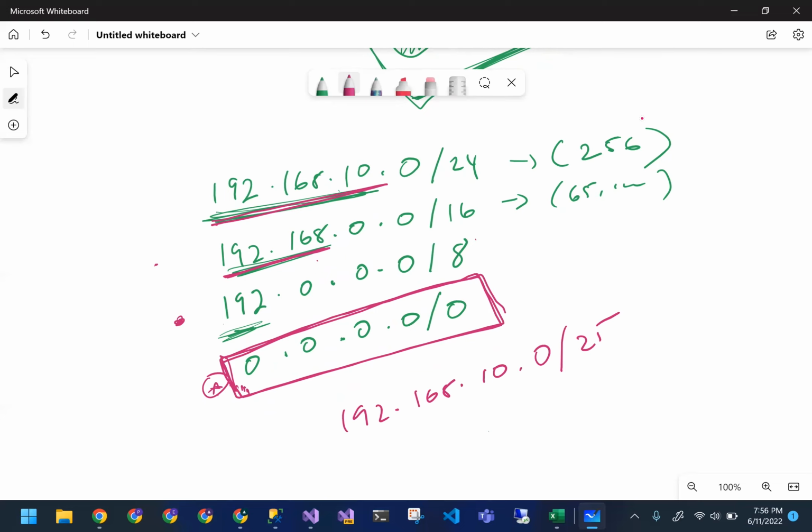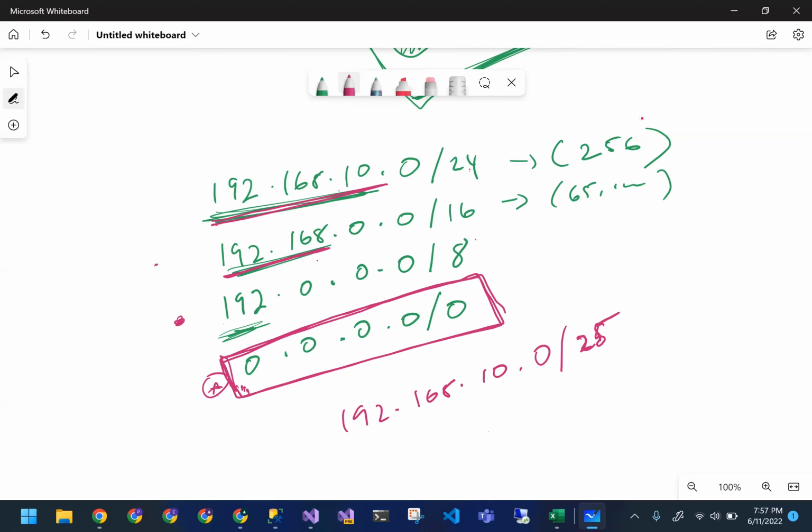The easiest way to do it is to take 256 and do what with it? When you go up by 1, you multiply by 2. When I go up by 1, what I mean is that the mask area is reducing by 1. The mask area is getting smaller, right? And the address space you have is getting larger. So your address space is going up, so you multiply by 2 to see how many addresses you have.